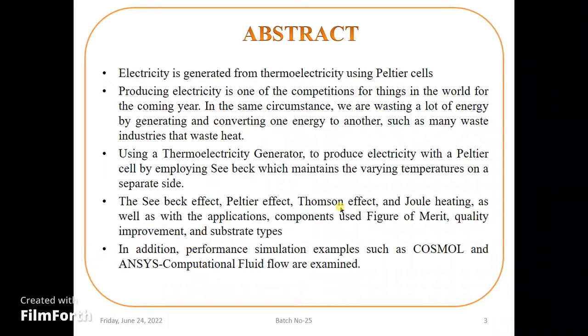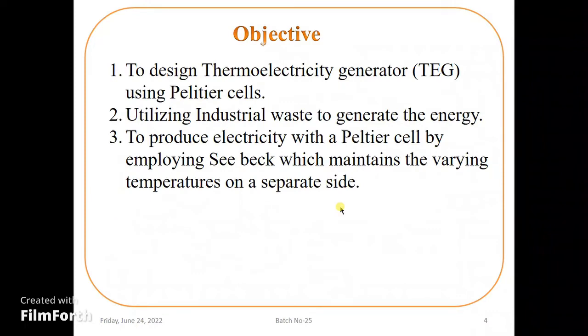Electricity is generated from thermoelectricity using Peltier cells. Producing electricity is one of the biggest challenges in the world. In the coming years, in the same circumstance, we are wasting a lot of energy by generating and converting one energy to another, such as in many industries that waste heat. The Seebeck effect, the Peltier effect, the Thomson effect, and Joule heating are covered, as well as the applications, components used, figure of merit, quality improvement, and substrate types. In addition, performance simulation examples such as COMSOL and ANSYS computational fluid flow are examined.